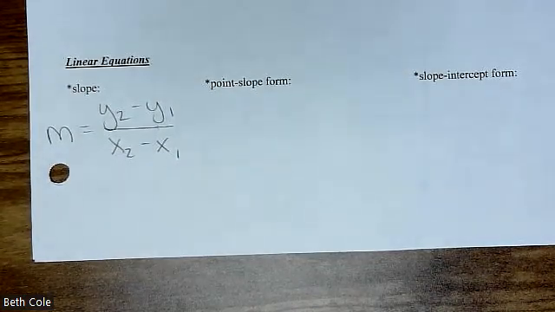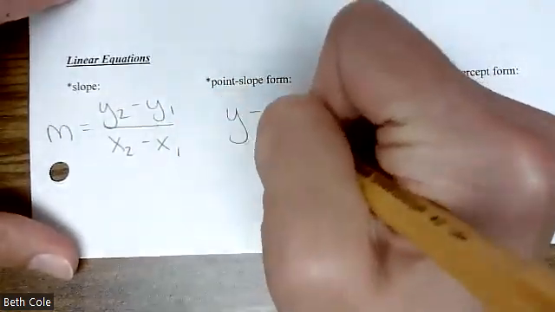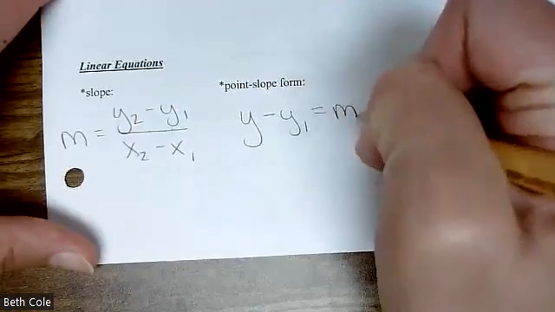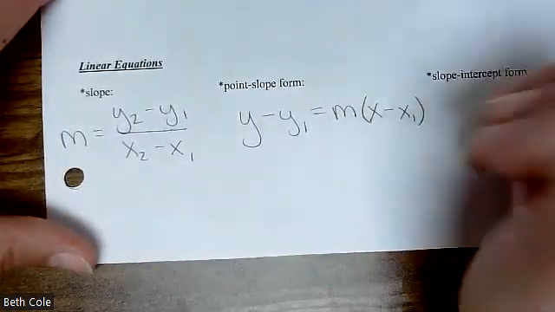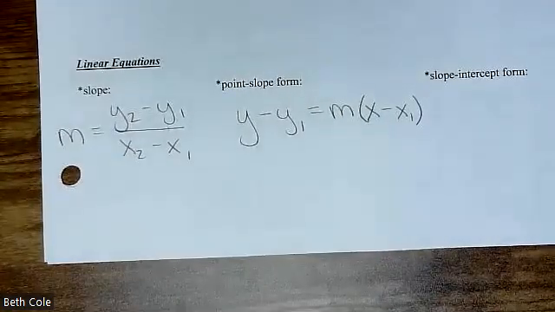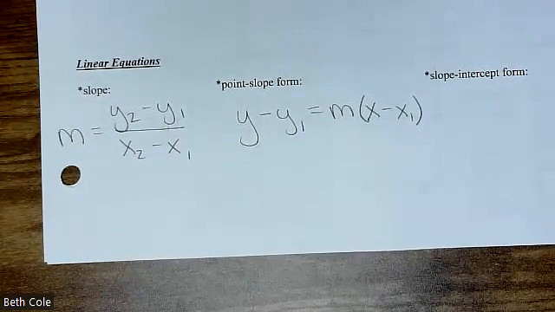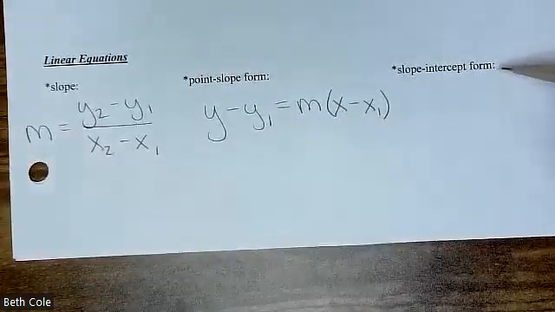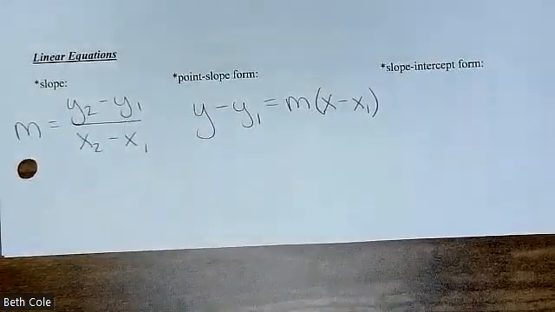Point slope form. It is y minus y1 equals your slope, and then x minus x1. That's one that gets everybody, but it's actually the easiest one. You take y minus whatever the y number is, equals slope, x minus whatever the x number is. And then this is everybody's favorite. I don't particularly like this one as much, but do you remember slope intercept?